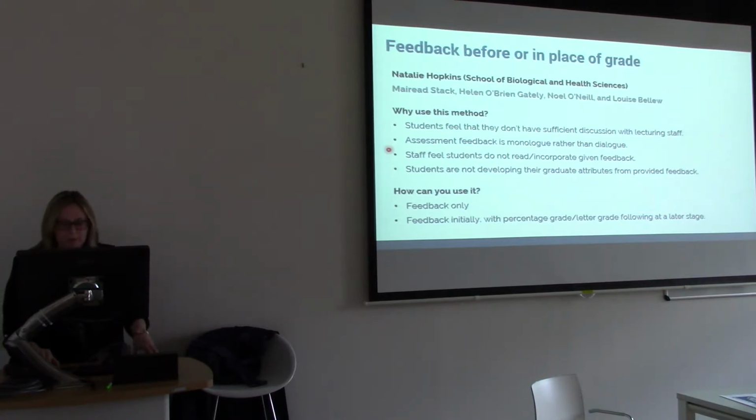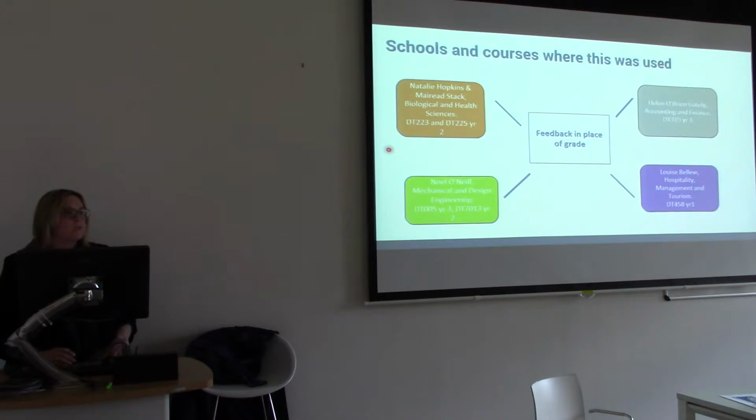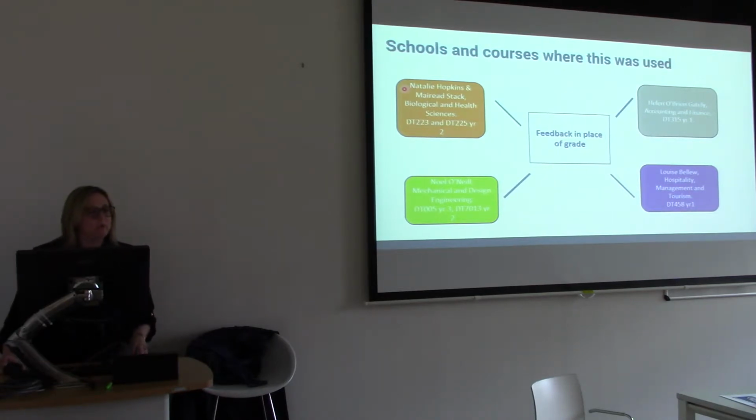So this was done across 4 schools as part of the LEAF project. And I think it's fair to say that the 4 schools are very different schools with very different groups of students. So first of all, it was trialled in my school. Myself and Mairead Stack, who is going to present later on about rubric, are part of the School of Biological and Health Sciences. And we trialled this with 2 groups of our students, a group of about 32 students in total. They were second years and they were level 8 students.